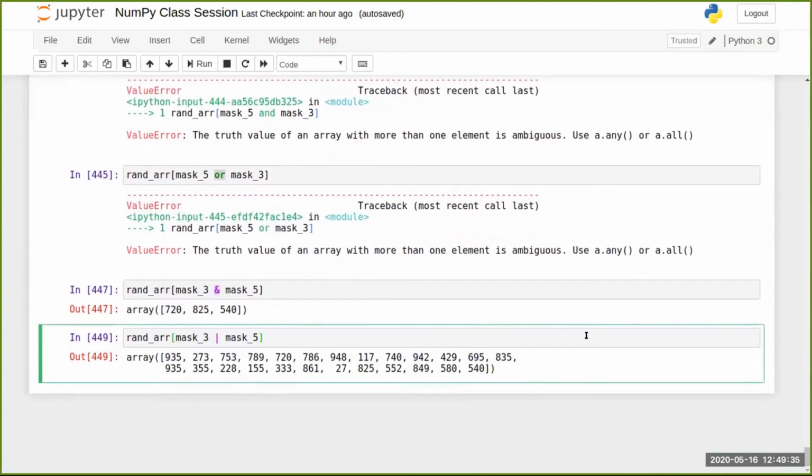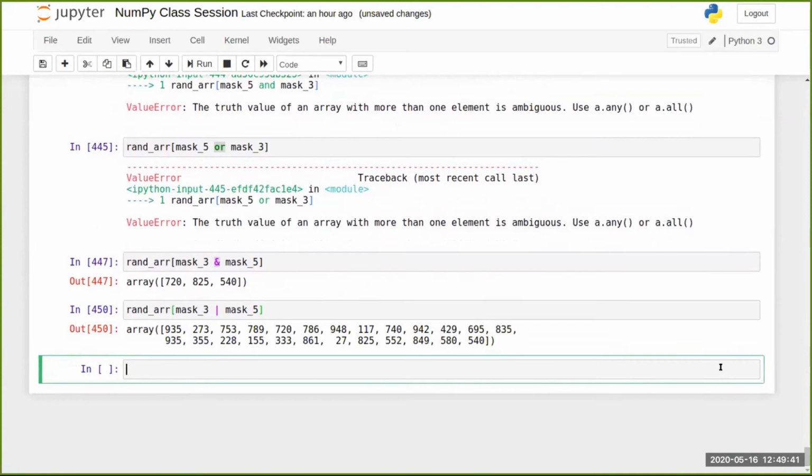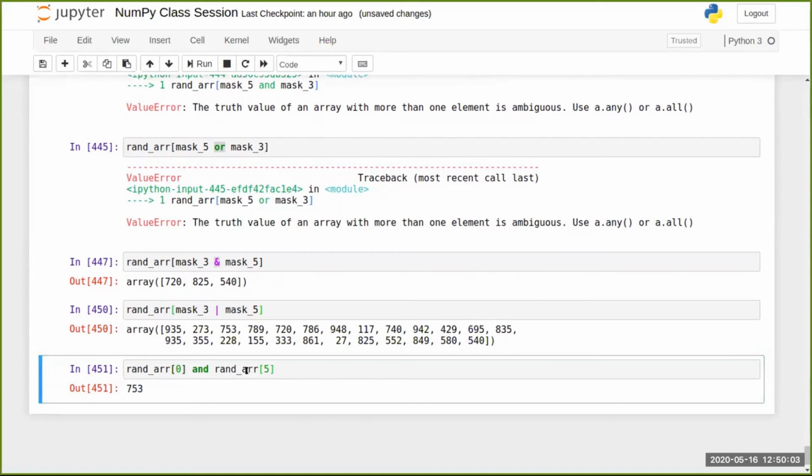Again, to illustrate that point further, say I want rand R, if I was to get just one item, whatever is in index position 0, and rand R, whatever is in index position 5. I want to get a comparison.